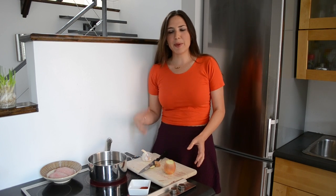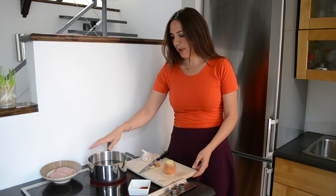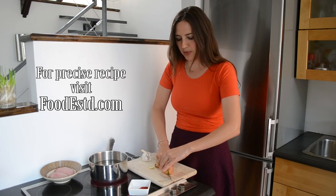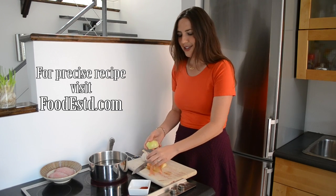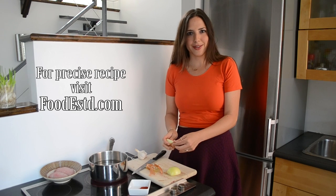How we're going to prepare the bull testicles today — we're going to stir fry them. But before we stir fry them, I'm going to boil them in a pot of water for about five to eight minutes to clean them. In the meantime, I'm going to prepare the ingredients we're going to use for the stir fry. I have a small Spanish onion, which I'm just going to dice. I'm also going to use two cloves of minced garlic, some smoky paprika, fresh thyme, salt and pepper.